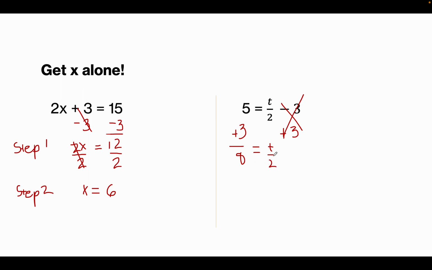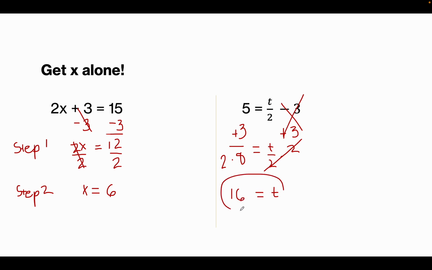So we have done the first step. Are you ready for the second step? The second step is to go ahead and multiply by 2. If we divide it by 2, we have to multiply by 2, and that gets rid of this guy. The reason we do that is because it turns it into a 1 here, and 1 times t will be t all by itself, and t wants to be alone. So if I multiply by 2 on this side, then I'm going to multiply by 2 on this side. 8 times 2 equals 16. So I'm going to go ahead and pull that down. I have finished my problem.